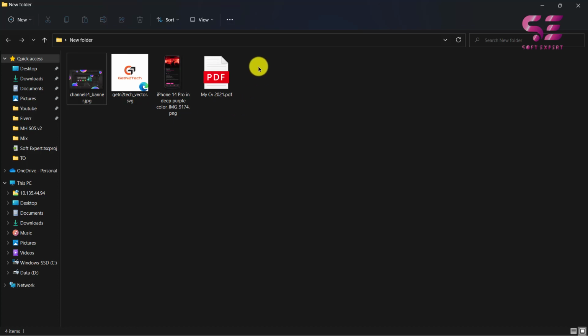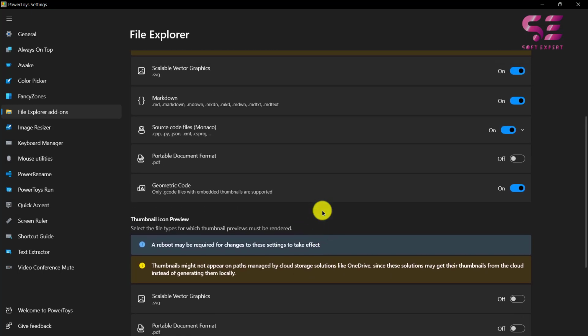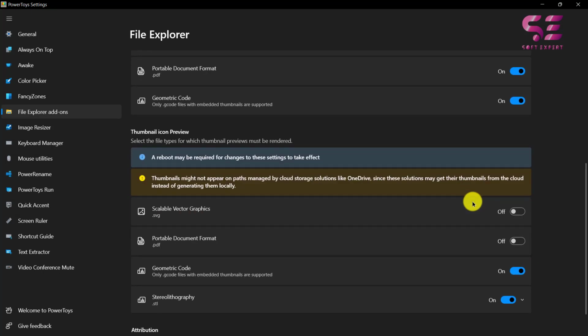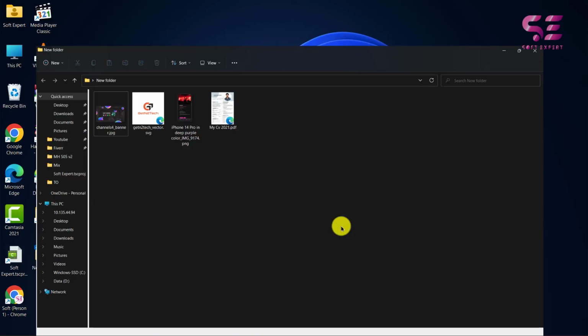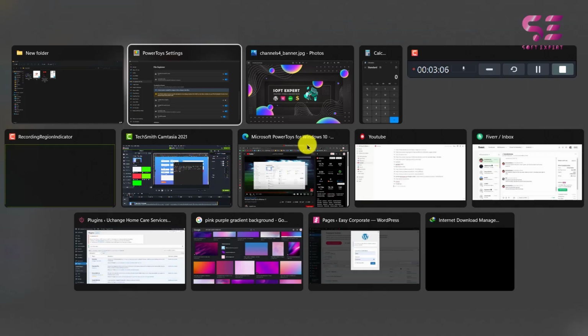If I want to see its preview right here, like the thumbnail preview, I can open up PowerToys and let's enable PDF, here in the preview section. Okay, we will enable this. Now let's go back to our folder, and you can see that this is my CV and it shows its preview. So this is another cool thing in PowerToys.